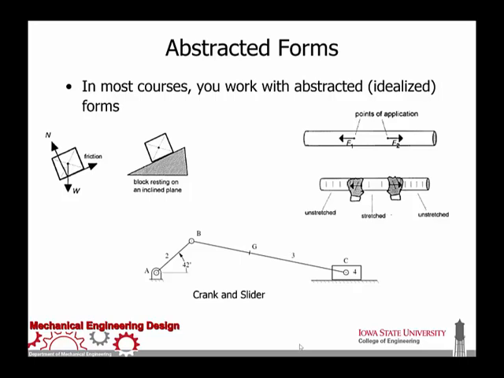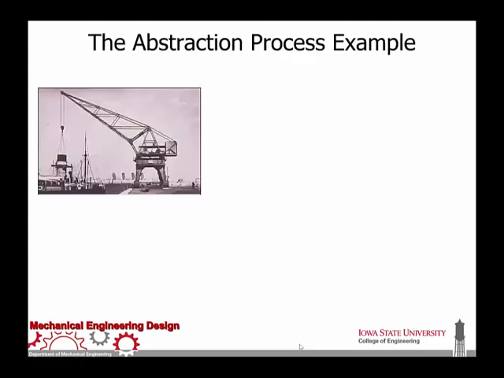The third one is a simple kinematic link showing a crank and slider and giving denoted labels for nodes and linkages and angular positions. These illustrations are classic because they would help to define what sort of parameters or variables would have to be defined in coming up with a system model. Another example of the extraction process, here we have a gantry or crane in a shipyard used for the lifting of cargo or lifting of components used in shipbuilding.